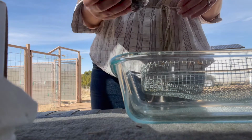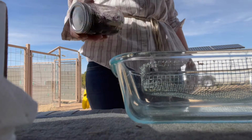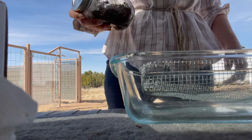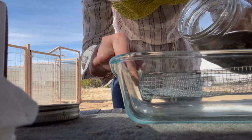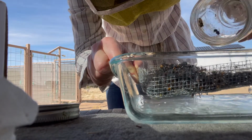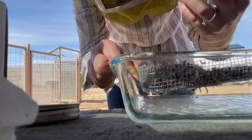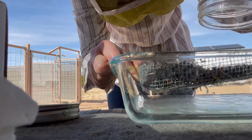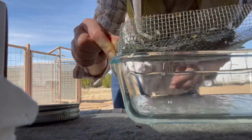So as soon as the bees start to build up in the spring, you want to start doing your first mite test. So right now, and I actually did this mite test maybe a week ago at the most. But yeah, you're going to want to see how many mites you have at the beginning of the season, so you can treat early and really get ahead of the game.